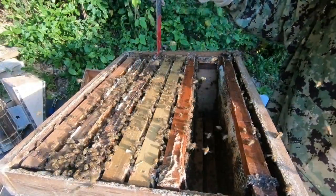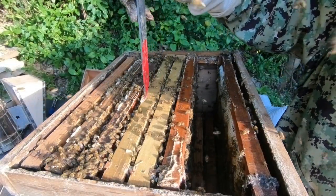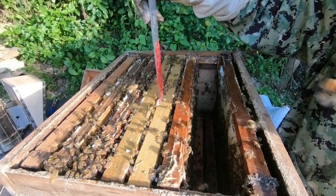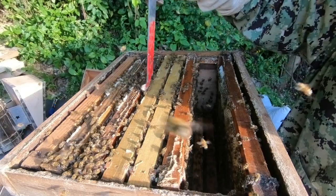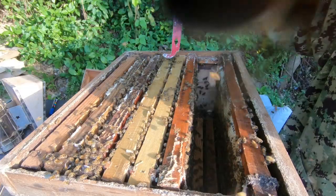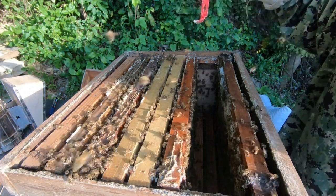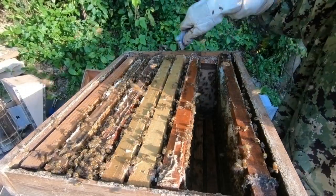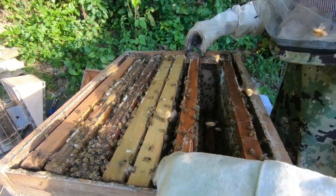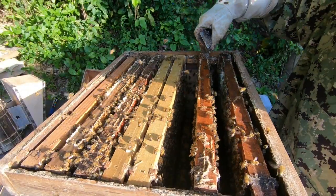The frames that have the brood, I'm gonna keep them in the center, with the exception of these two shallows that I have. I want them to backfill these shallows so I can start introducing my shallows, because I don't have filled out frames that I can just easily put a shallow on. So in order for me to get them to do that, this is what I'm going to do. Keep in mind, this frame here is sealed brood.